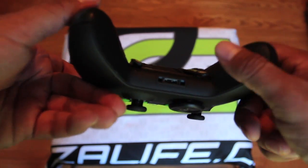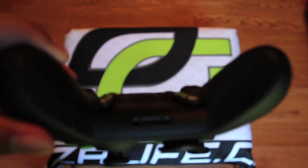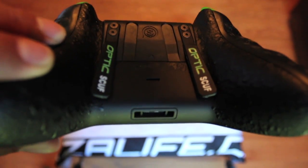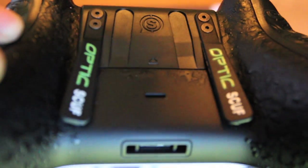You can totally tell the difference in depth, so how deep the grooves actually go in this controller. And as I get a little closer here, you're gonna start to see a little bit more detail on the paddles as I get closer and as I focus.